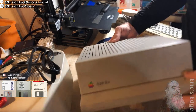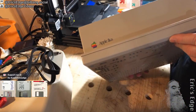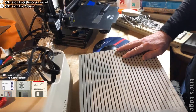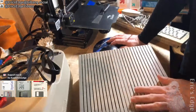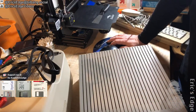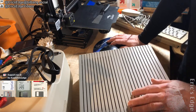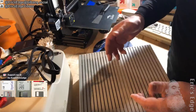But I really love this form factor, like they did it on the 2C, where they've got the Snow White style. And one of the things that I really like, and I can't pronounce his name, is the guy that did all the prototype development, and they ended up adopting some of it for the 2C. There's a bunch of these prototype tablets and things like that that were designed for Apple. And I've been thinking about 3D printing a miniature case in that style for a palmtop.